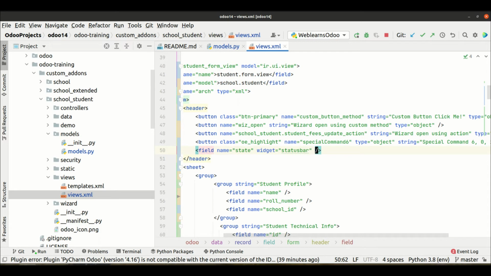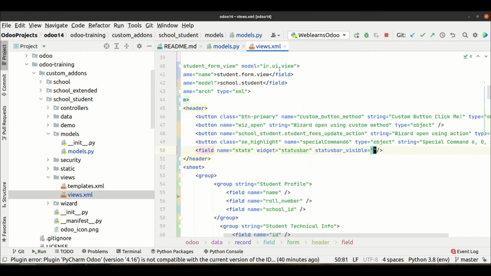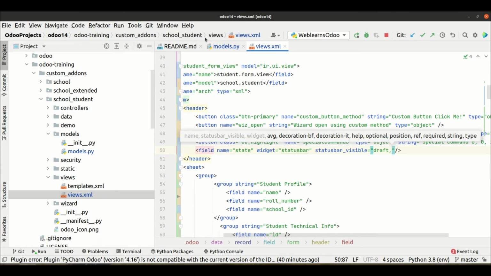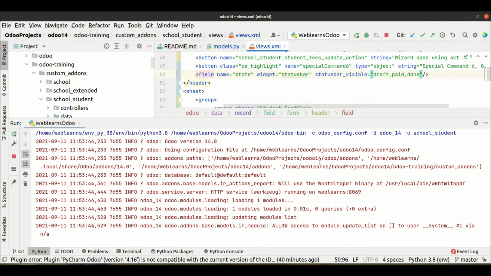So let's say statusbar_visible, and here we have to provide some fields, meaning the first value of each option only. So let's say draft, then a comma, then paid and done. All right, and let me stop the service and upgrade the module.